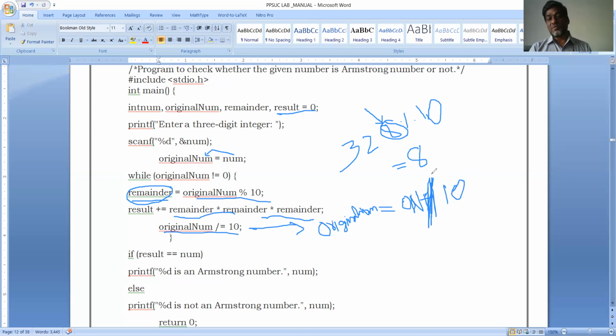This is a division operation by 10. Instead of writing it like this, you can write it in shorthand notation: original number /= 10.